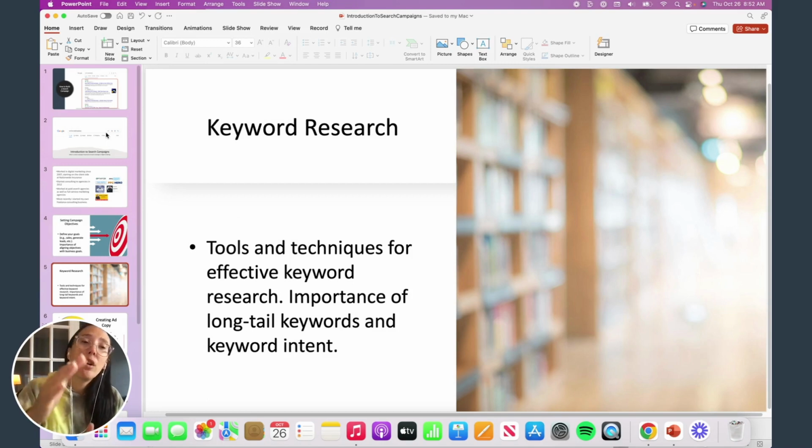So I mentioned on the previous slide that you may not want to just bid on the word plumber or electrician. The reason you might not want to just bid on that word is because we don't know the intent. If I were to just come in Google and type plumber, maybe I'm looking for pictures of plumbers for a presentation that I'm doing, like this one right here. Maybe I'm looking to go to a plumbing school. Maybe I just want to know, do I need a plumber? Do I not? It's just not really the most intent driven keyword.